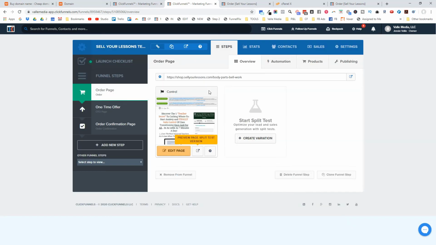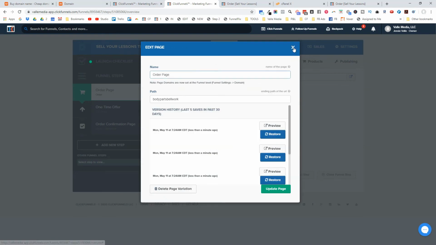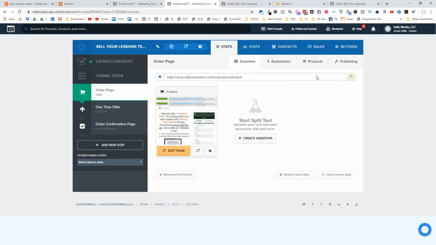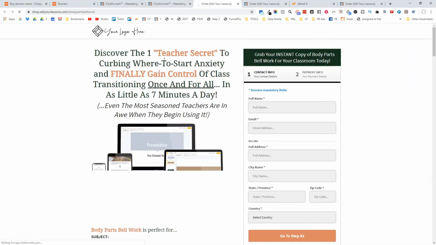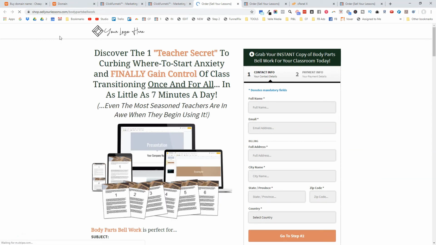This is what I like to do. I like to have one with the dashes and one without the dashes. And in that case, I can tell somebody either one. They could type it in either way and it's going to work. So there again, we saw the one with the dashes redirected to the one without the dashes.